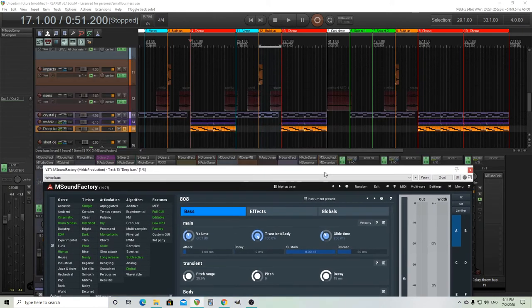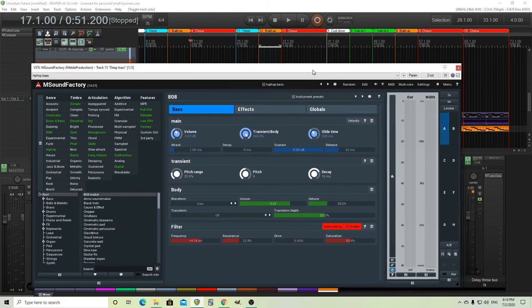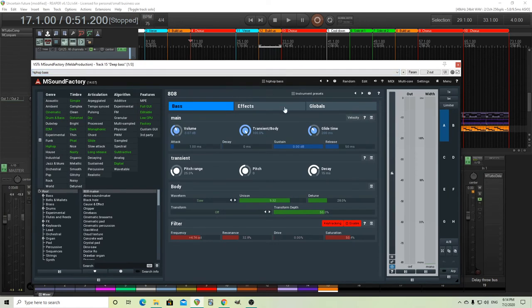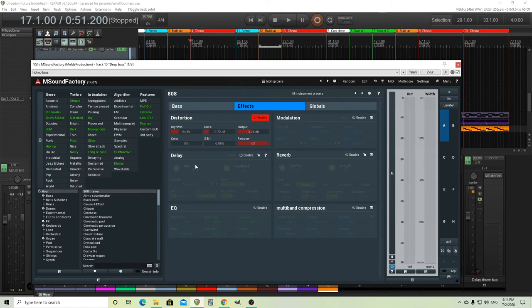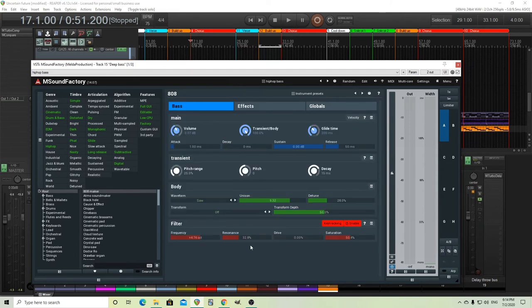This is just doing a really low super saw type sound. If you're familiar with the OVO bass, it's basically that. And here I have some distortion on it too, and I have some filtering too. So it's not like a normal super saw. It's like a deep bass with some glide on it. So let's hear it.